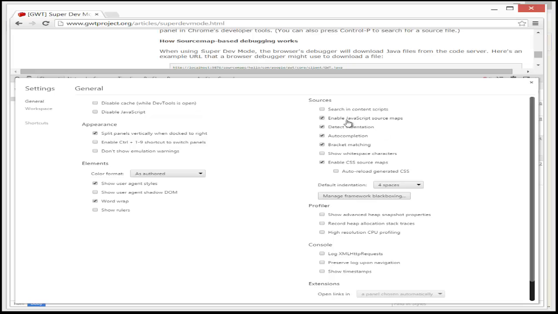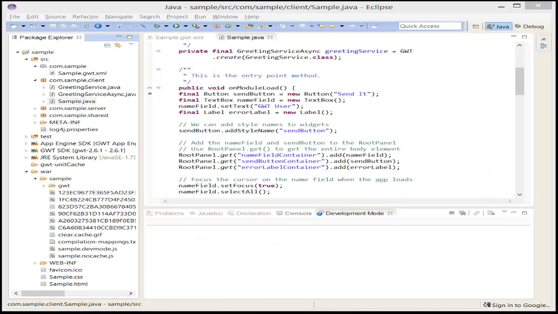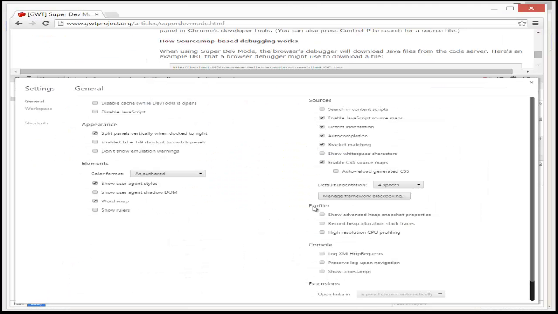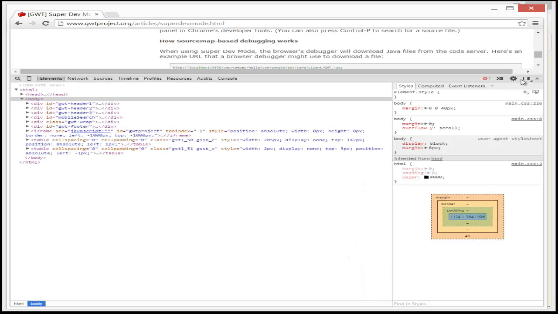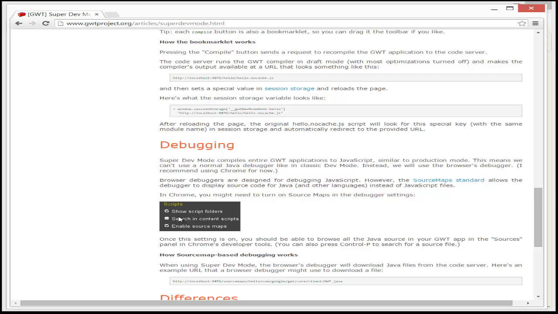There are two options. You enable the JavaScript source map, and you also have to enable the CSS source map. It looks different on my Chrome, because they mention that you have to set the show script folder and enable script source mapping.